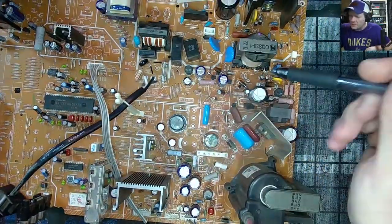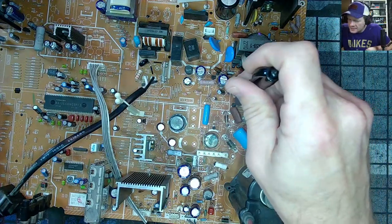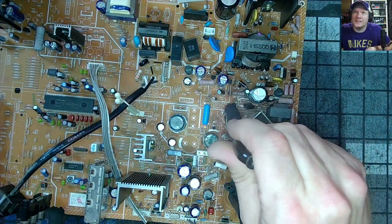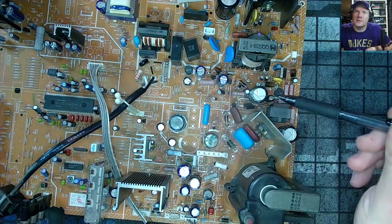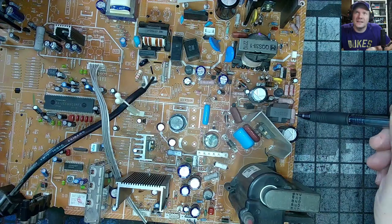If you guys look with me here, I'm going to show you where the line is. There's this line right here where my pin is, this white line down here. It comes under this capacitor right here, over to this side, down to here.